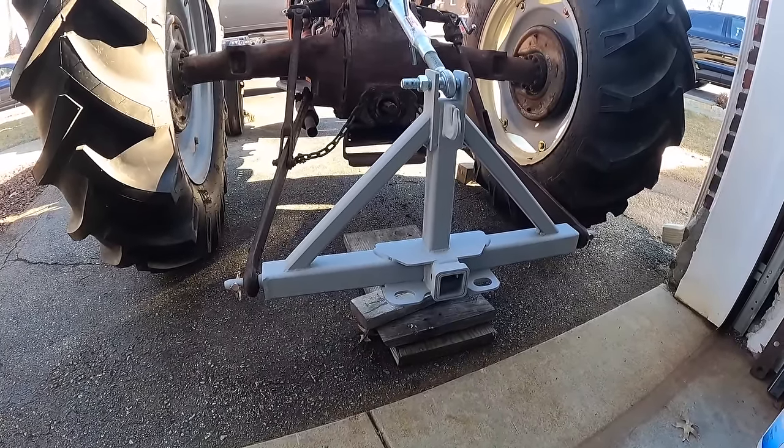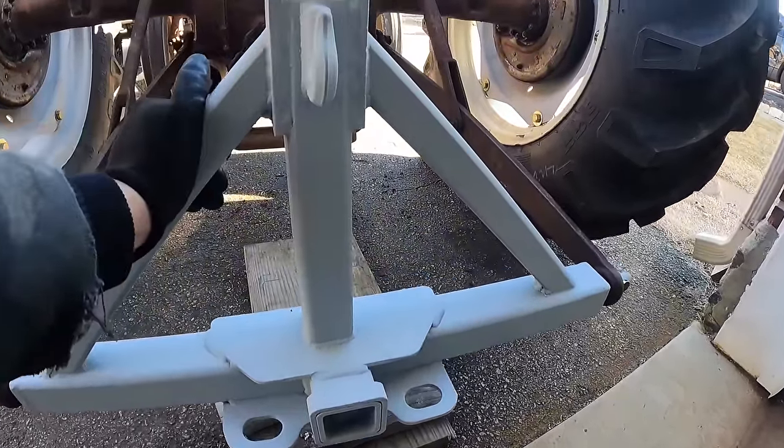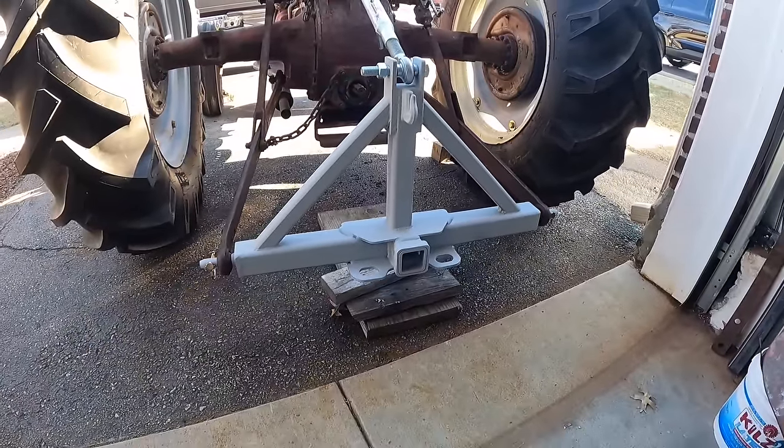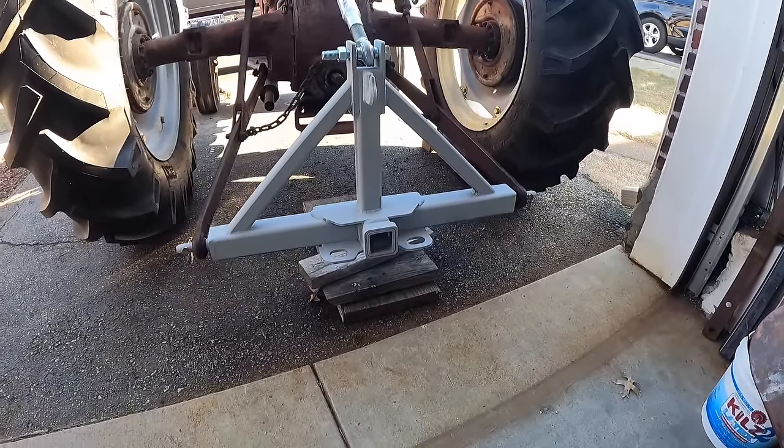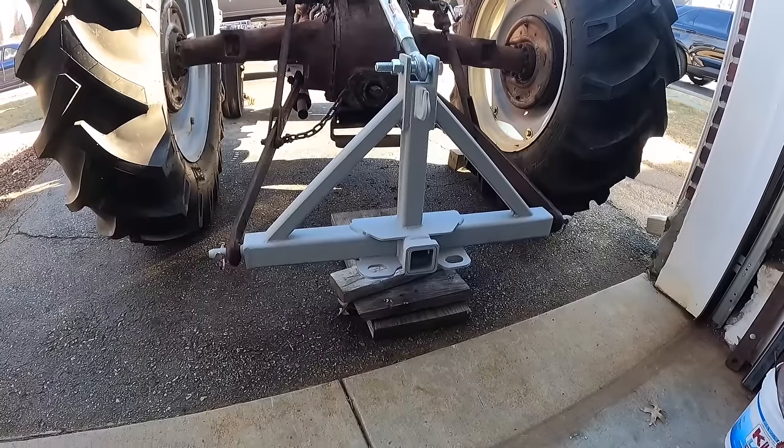So it's kind of a multi-use attachment. This is just primer right now. I'm going to paint that probably red, maybe gray. I don't know, I haven't decided yet. We'll get to that when I get to the paint. But it came out really good.